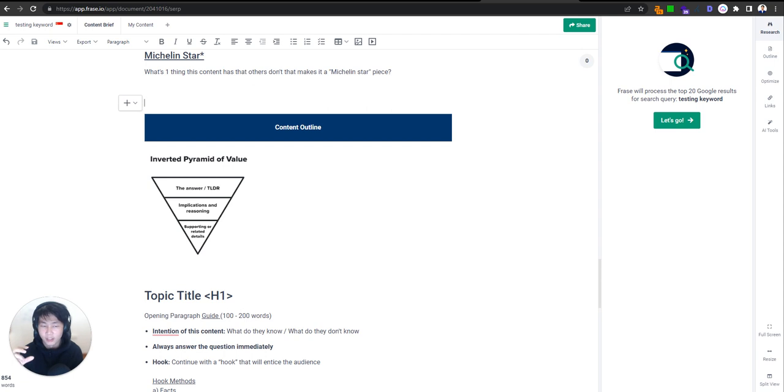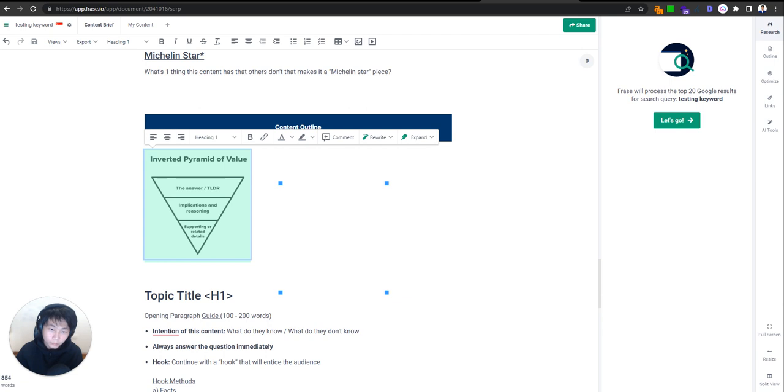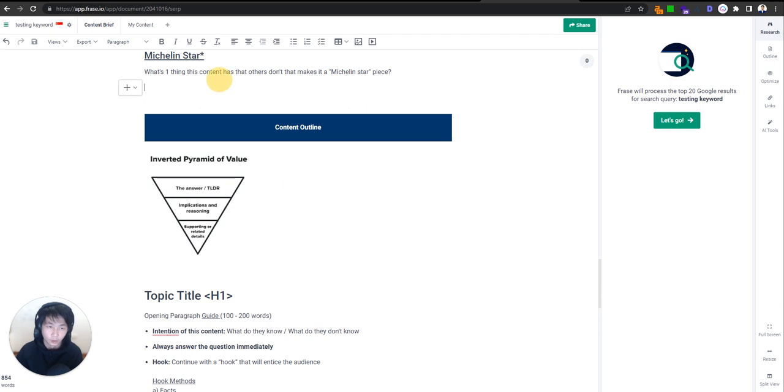But if it's informational content, then you always want to have your answer straight up first, followed by how you derived it, followed by the reasoning behind it, and then all the details and research you have done to support that reasoning, right? So this is the inverted pyramid of value. I first heard it from Authority Hackers, which is really awesome. It's a really good framework to have.